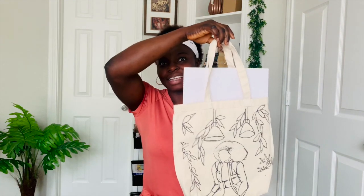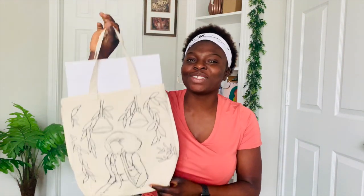So today I'll be doing something similar to what I did last time with the shorts, but today I'll be doing it on a tote bag. I thought it'd be a great idea to customize your tote bag.